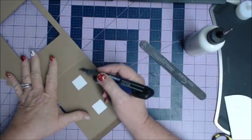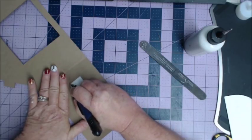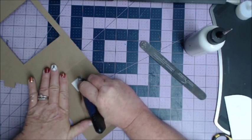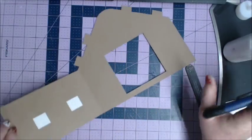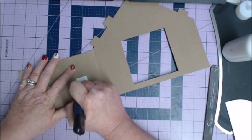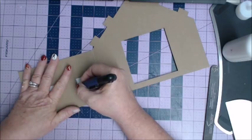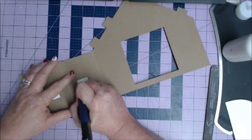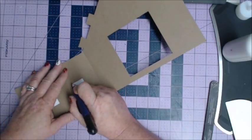All right. Clean off your blade if you have to. We're going to do our windows. Remember, just go slow. We're not in a hurry, but we will have frames that will cover these if you do make any errors. If it won't come out easily.